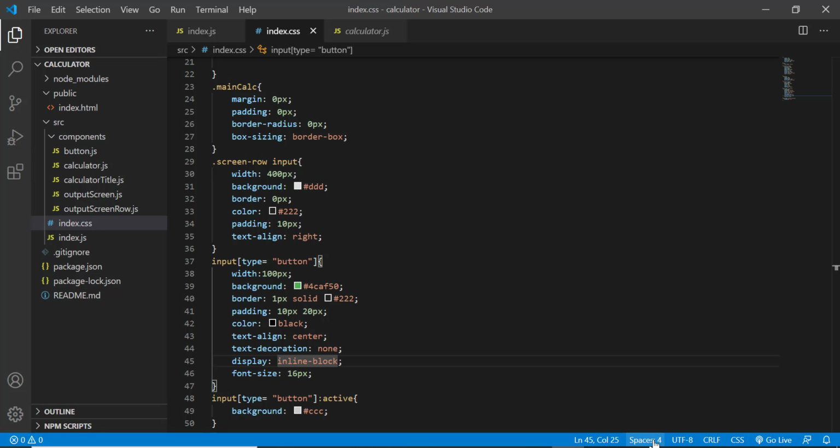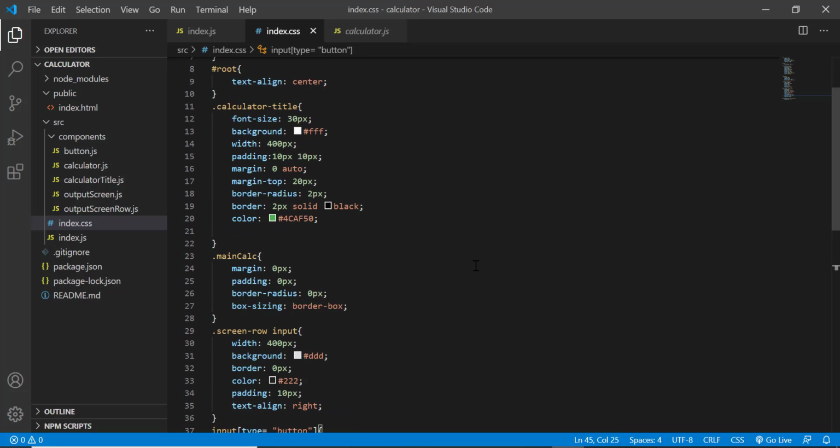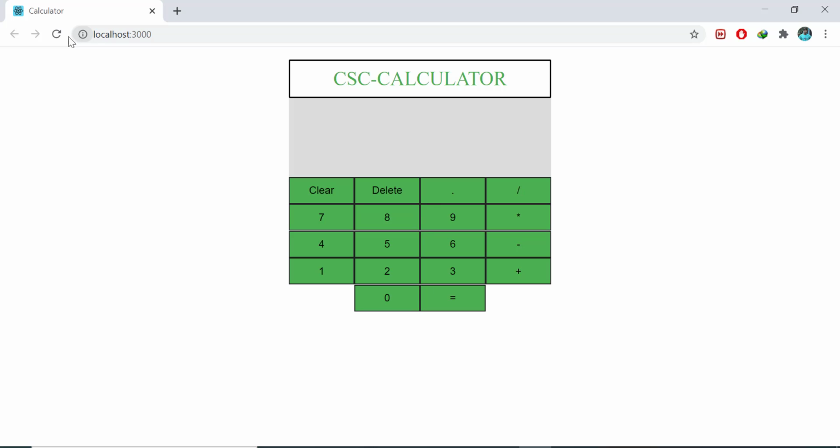After adding these CSS rules in our index.css, we'll reload our browser. Then we'll get the awesome look of our calculator.